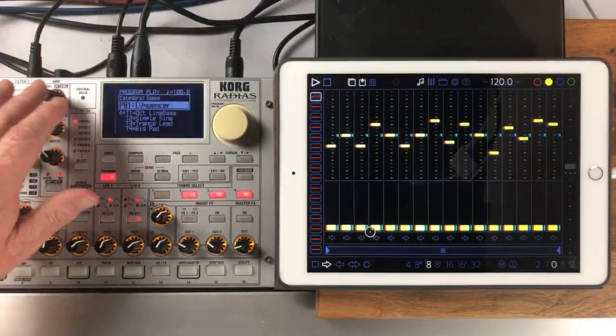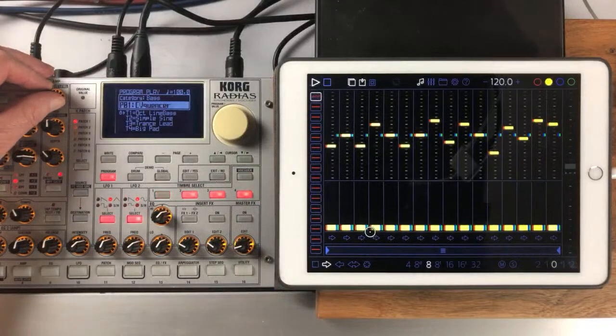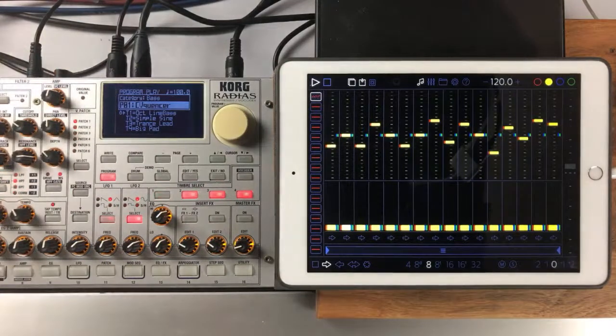If I had this audio routed through as well, I could do it via AUM or something. But they're playing exactly the same thing now. So let's change that up a little bit. Or faster.